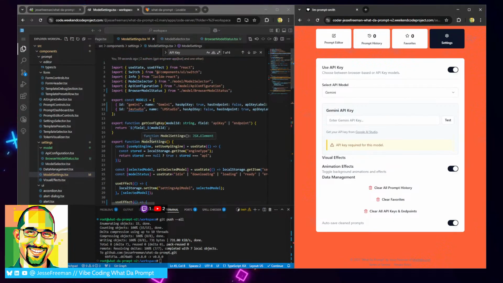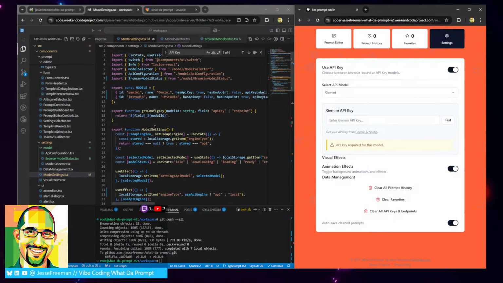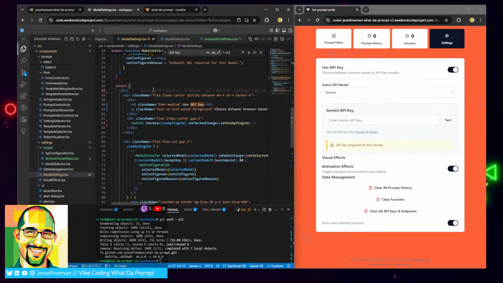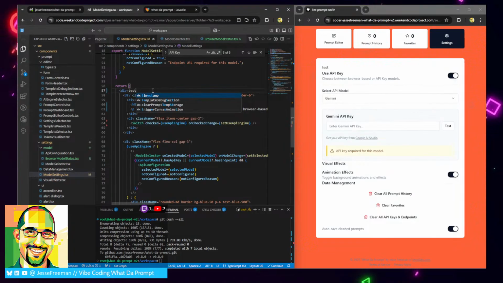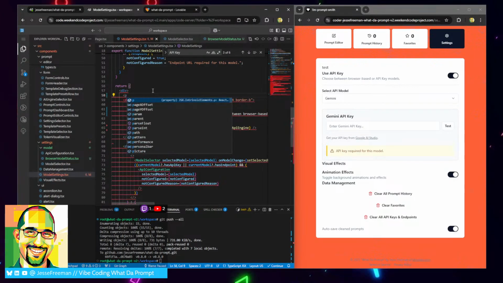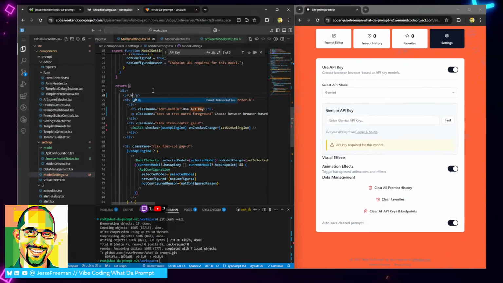What I want to do is add a little bit of text here. Model settings. Where's... All right, so use these settings to pick the right model for your use case.